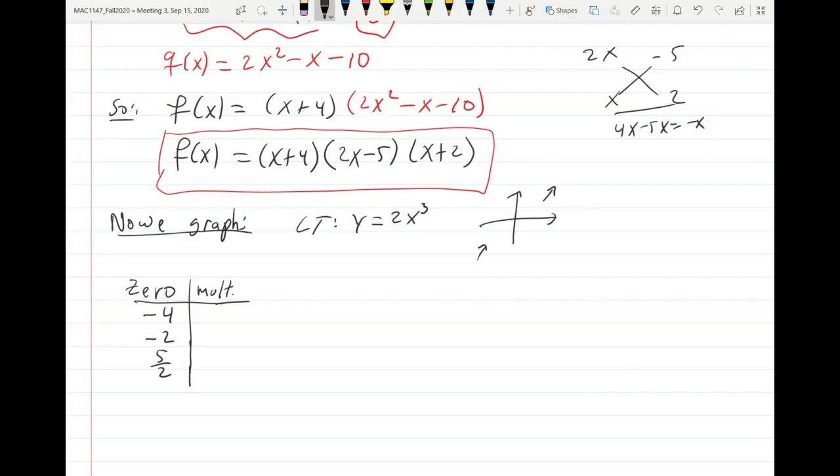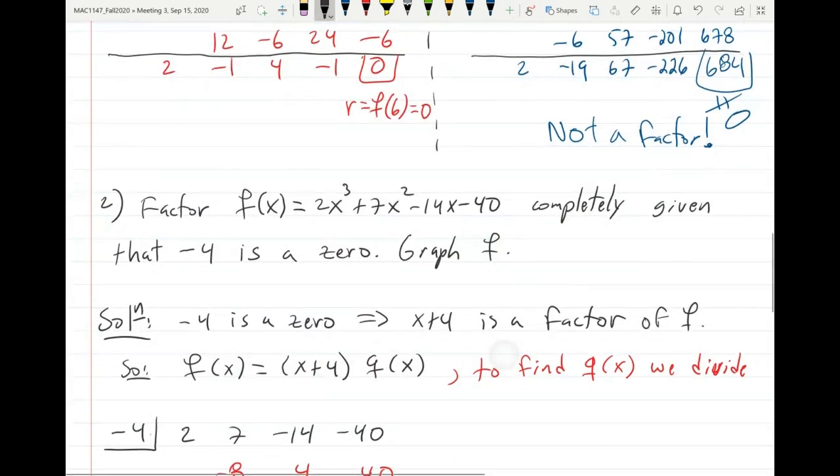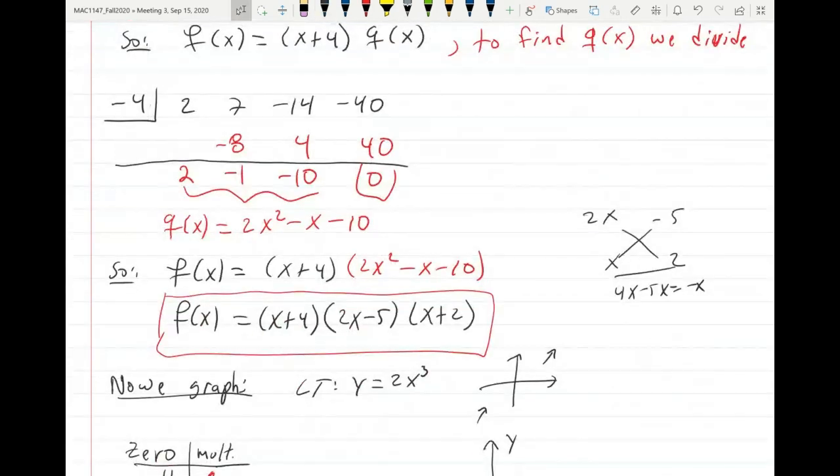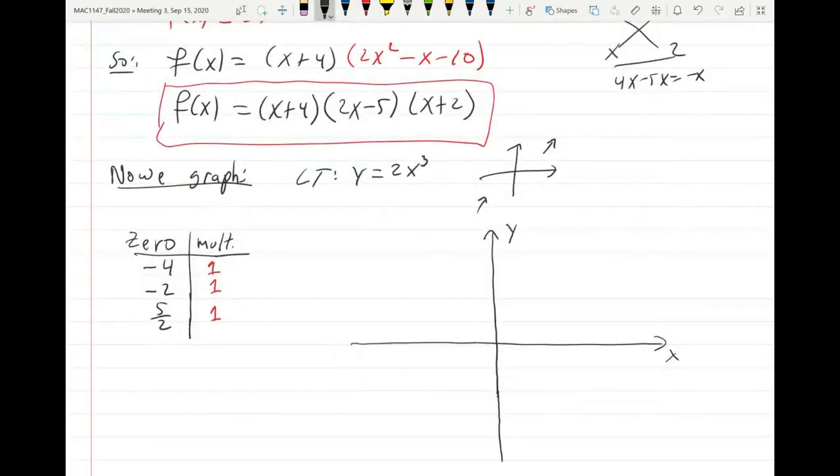And what are the multiplicities? Multiplicity 1, everybody, right? So they are all crossing points. So we are ready to graph. Let us do a quick sketch of this function. So let's see, what's the y-intercept here? Okay, the y-intercept is -40. Well, we're going to do a bad sketch because I'm not going to go down to -40, but that's okay. I'm going to put -40 right here. As long as you show the numbers, that's fine. We're just doing a sketch anyways.